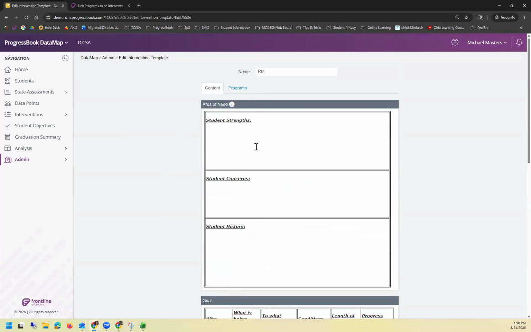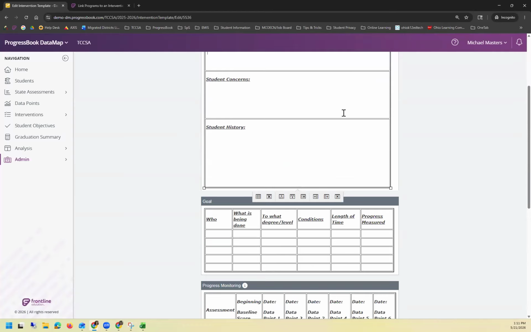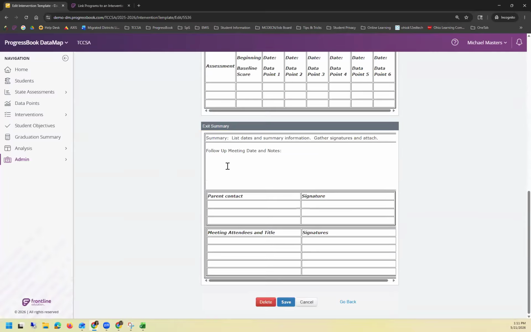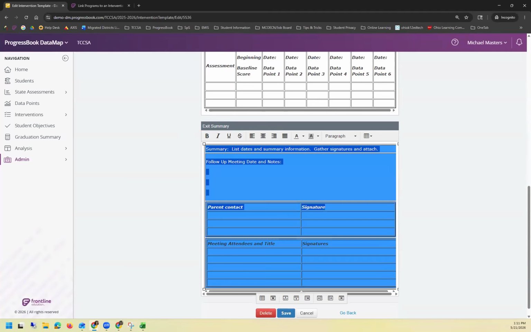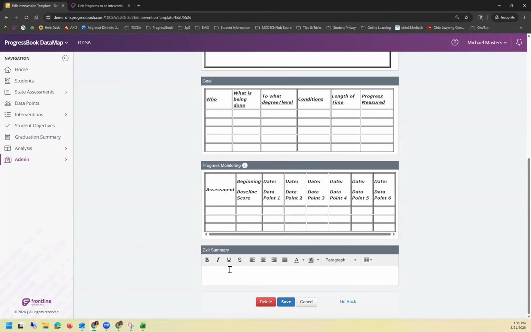So they used a table. So if I click on here, I have basic formatting. Okay. So for example, maybe this is too much. I don't want all this information. I'm going to remove this. Come on. There we go. Okay. So then I can start adding in information. So maybe you're going to collect parent signatures or you want a teacher signature and you're just going to create a signature line. Okay. So it's as simple as that.